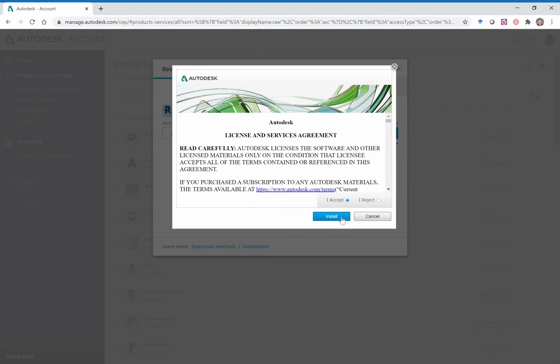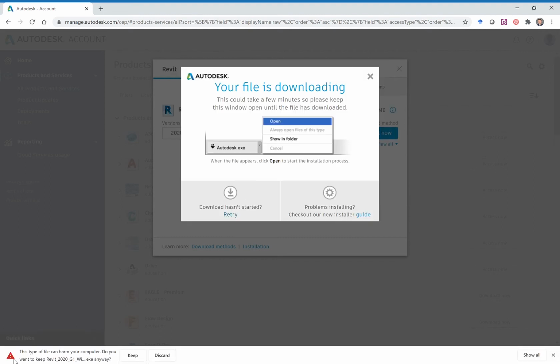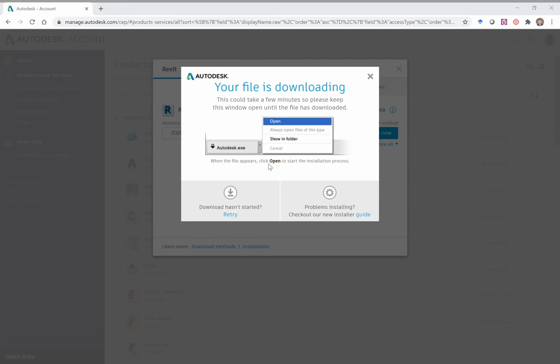Go accept and go install. And then basically you just keep this one. This is a Revit installer, and just click this one. That 87 megabytes is nothing, just the installer. Once you open this one, it will open the actual install program, and it will download the entire program online and start installing. The size of Revit is around 2 gigabytes, so it will take a while to download.